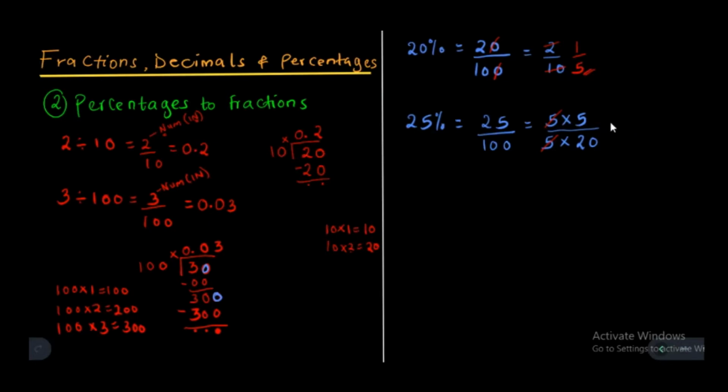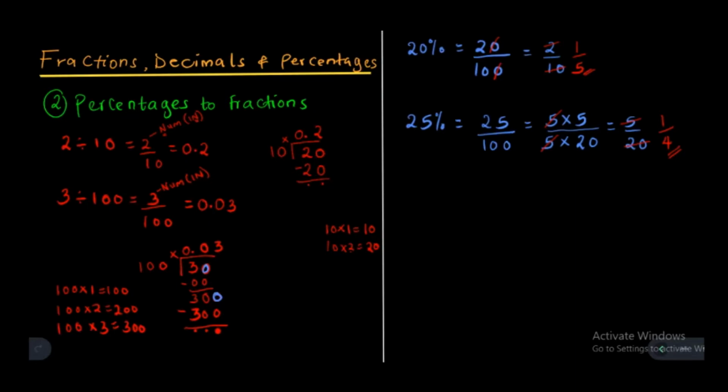And then the next step is to rewrite what we are remaining with. In this case, we are remaining with 5 over 20. Now check between 5 and 20 for a common factor. We have said any number that ends with either a 5 or a 0 is divisible by 5. So 5 divided by 5 is 1, and 20 divided by 5 is 4. So our answer as a fraction will be a quarter. 25% expressed as a fraction is a quarter.